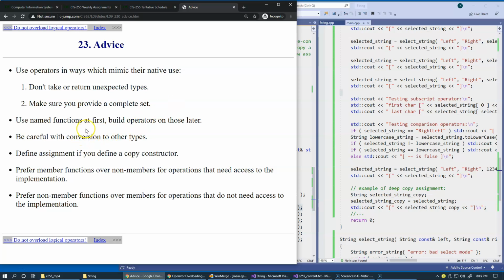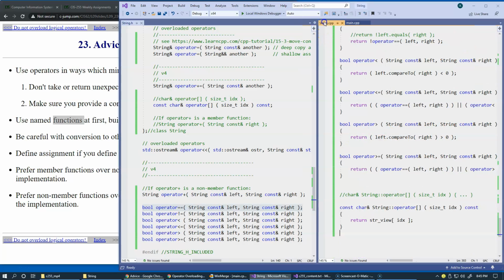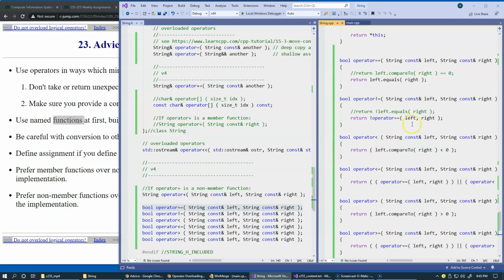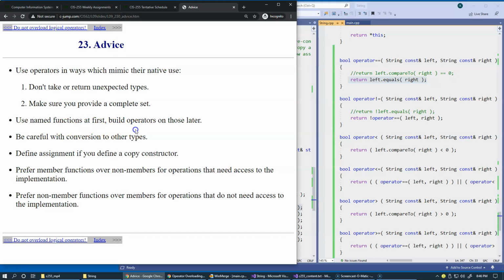And as I mentioned before, first you should construct and implement functions that do the work. And then, as a reminder, most of our operator implementations right here just resolve as a single line of a function call to one of these functions that already exist as a part of our class operations. So be careful with data type conversions. Sometimes they come naturally, sometimes they come quite unintuitive. Copy constructor, remember we talked about this. Copy constructor should ring the bell that you also may need a move constructor, and also move assignment and regular assignment or deep copy assignment.